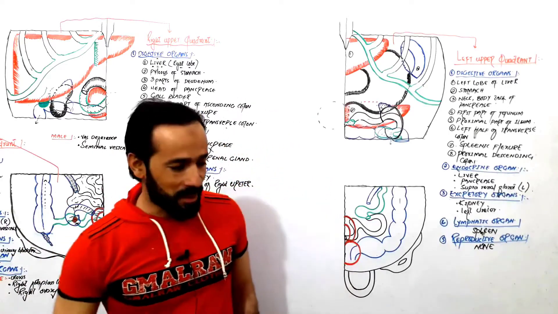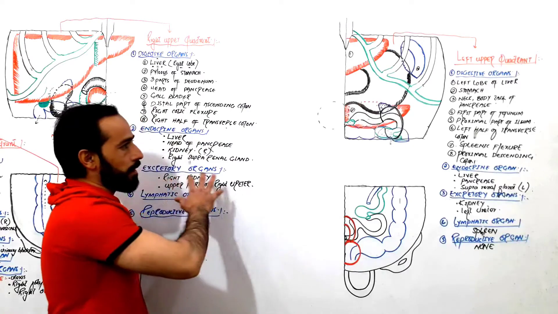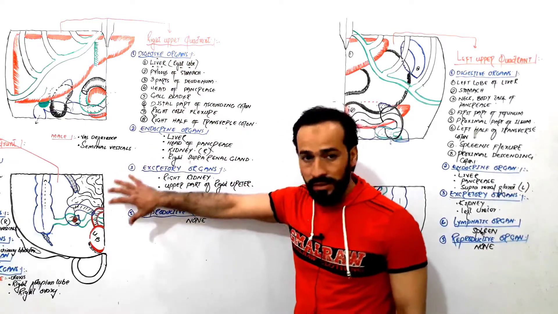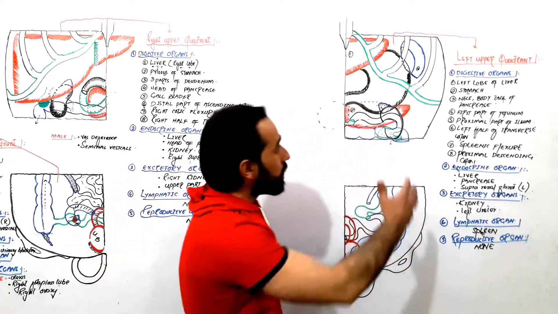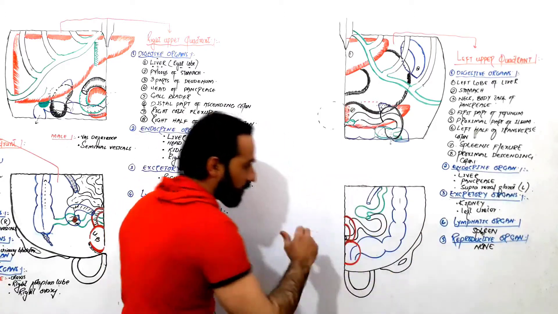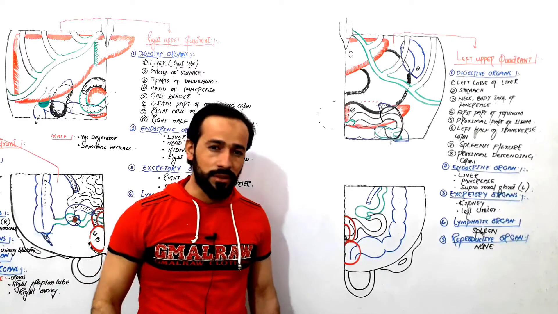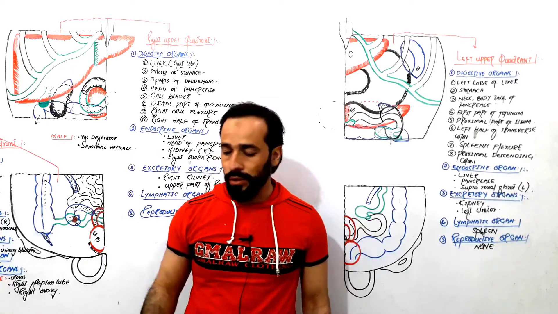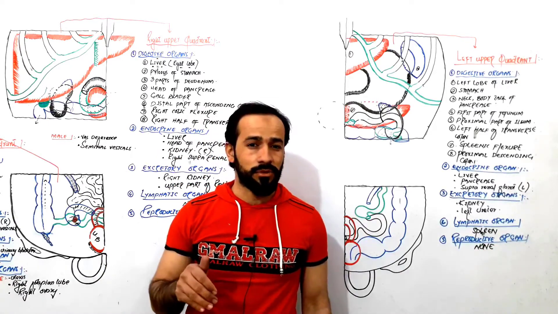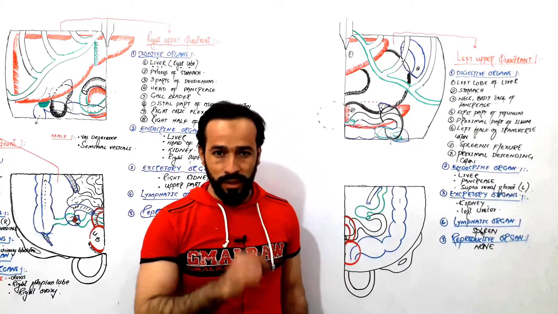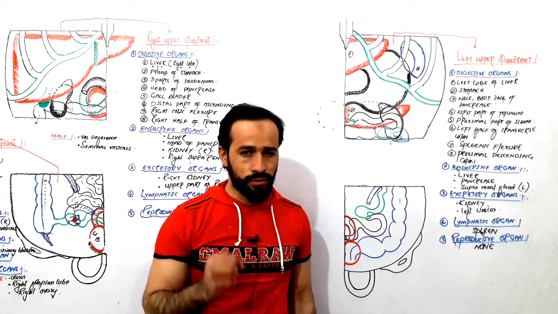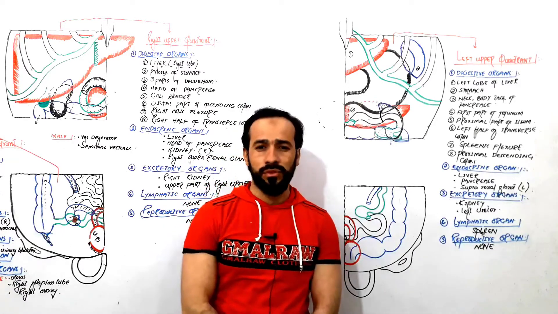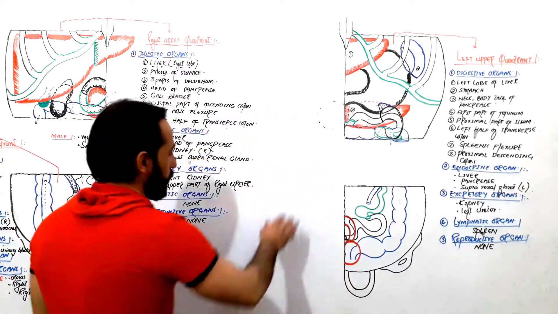Hello my dear friends, welcome to this last lecture regarding the abdominal quadrants. Up to now we have covered the organs of the right upper quadrant, the right lower quadrant, and the left upper quadrant. Now in this last lecture we are going to cover the left lower quadrant of the abdominal cavity. If you are watching for the first time, the links to each video on the abdominal quadrants and regions are in the description. Please watch those lectures and do hit the like button and subscribe the channel.